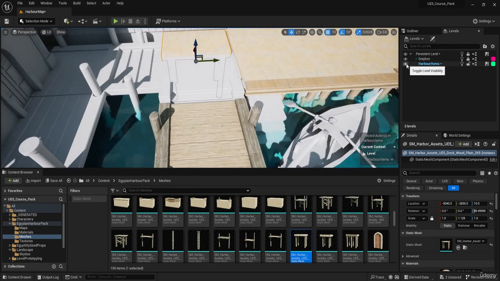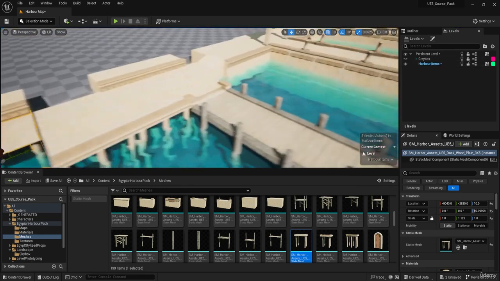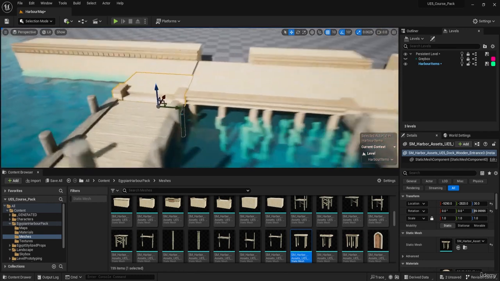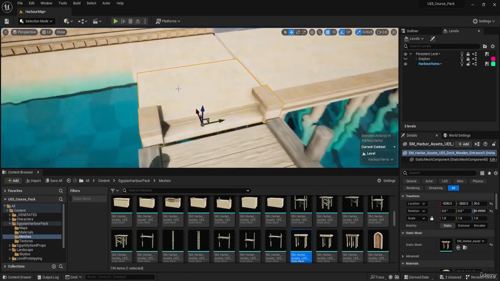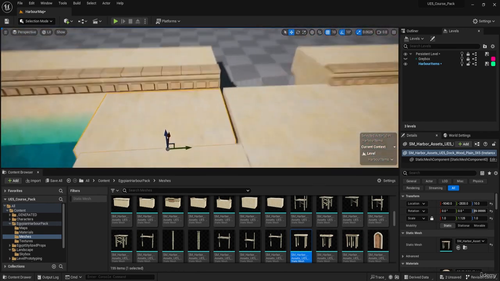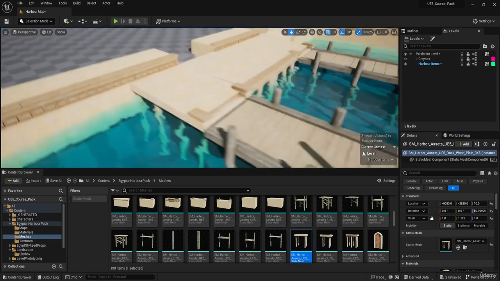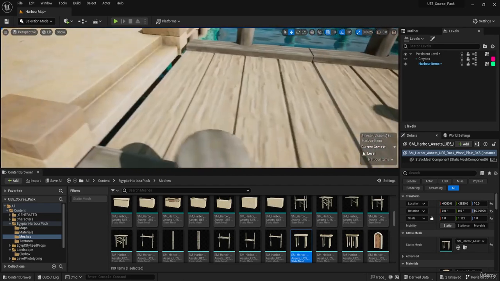Do we have staircase already? I'm going to take this off, and we have a staircase over here. So I'm just going to hold Alt and just drag it outwards like so. And this is looking quite nice. Might need to readjust this a little bit, just like that. All right, so there we go. We got ourselves a nice pier set up.